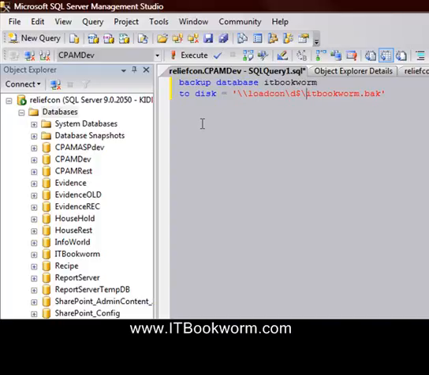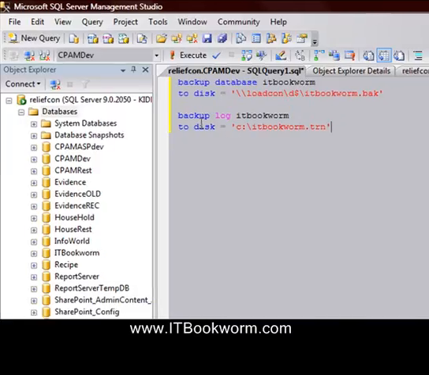Let me go ahead while I'm here and show you how to back up a log. It's the exact same thing. You would say backup log bookworm to disk equals backup, or whatever extension you want. You could say .log, and you can build scripts to build intelligent file names and whatnot, and we'll cover some of that later. But right now this is just a basic. I need to back up my disk, and I don't feel like going through the kludgy GUI to get it done.